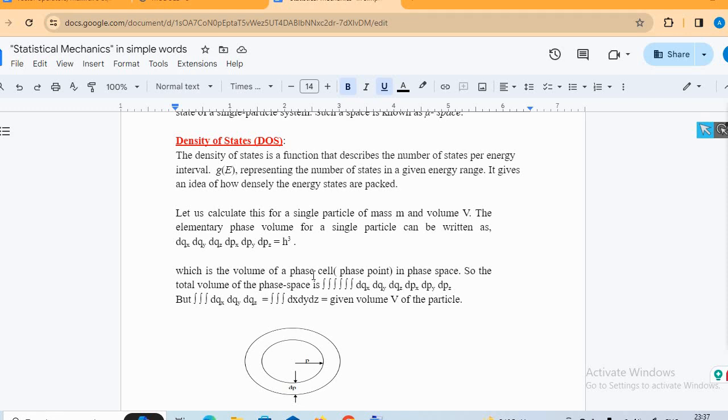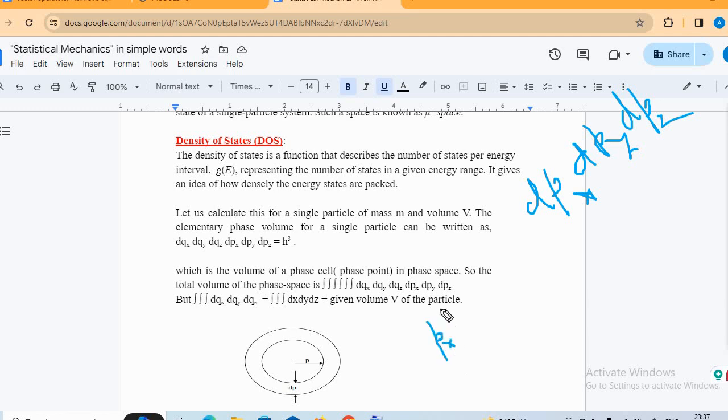But physically, this is possible. It's position, you can get this. But what about this momentum? If you are talking about dpx, dpy and dpz, they don't have, in a physical volume, this physical essence. But mathematically, it is forming a relation.